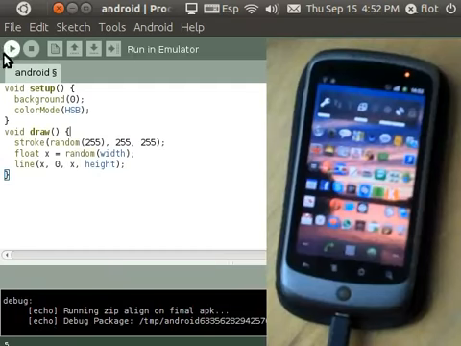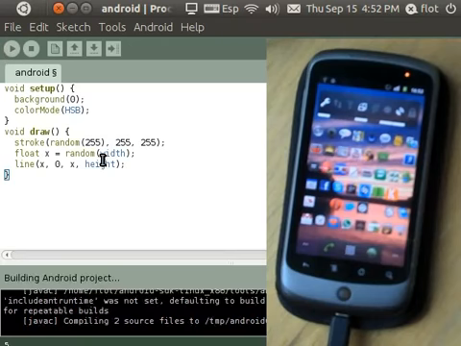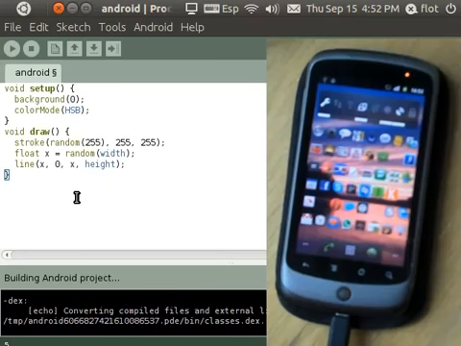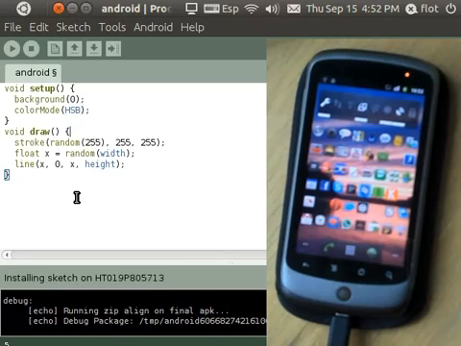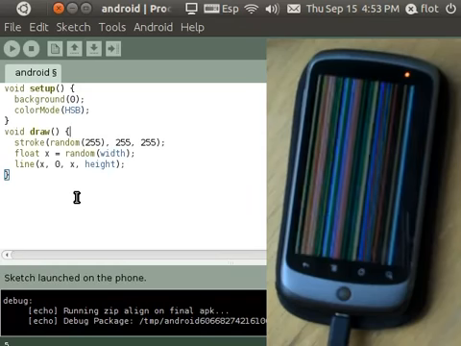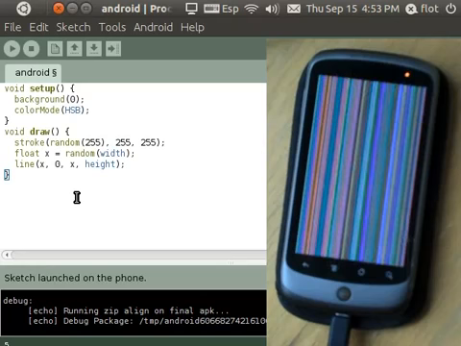And you have to remember always to run on the device if you want to see it working on your phone. I hold Shift and I click play, and now we will see it launching on the phone again. It takes about 10 seconds on my computer and my phone to start. And there it is. There we have the screen filling with colorful lines.